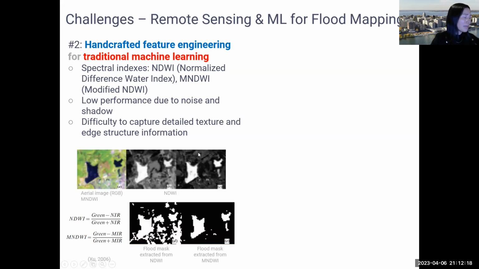However, the manually extracted features result in low performance for machine learning due to noise and shadows in the image, and it is especially difficult to capture detailed texture and edge structure information for high resolution remote sensing images.